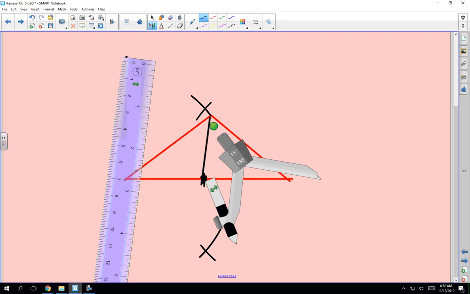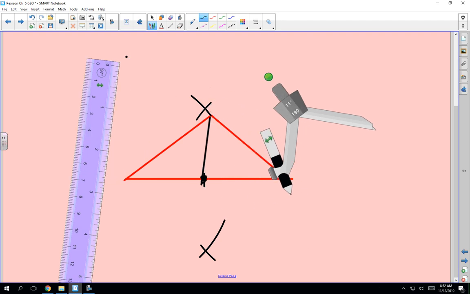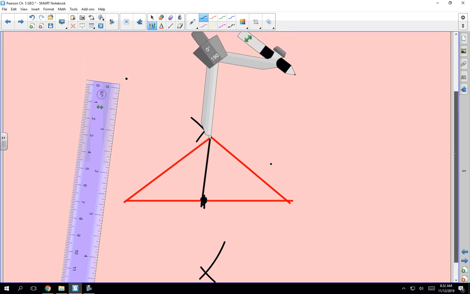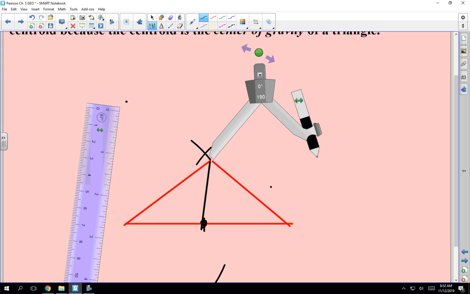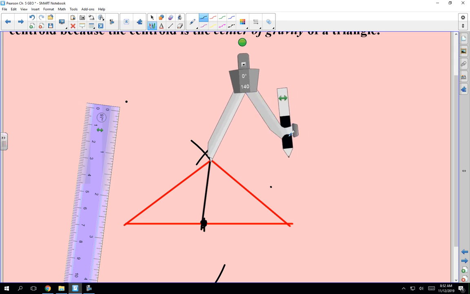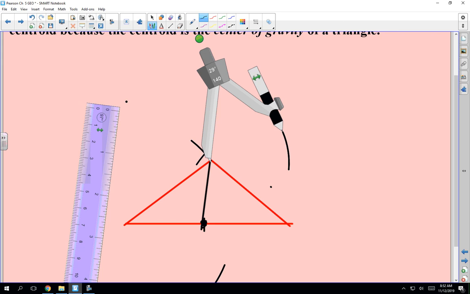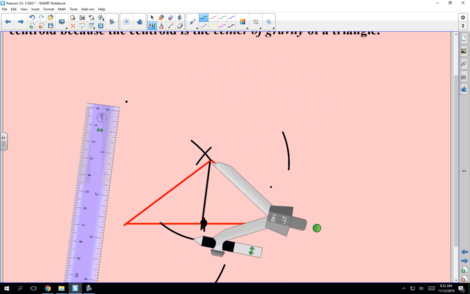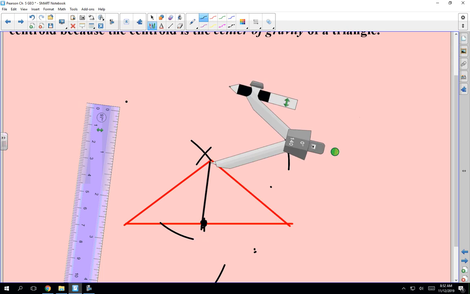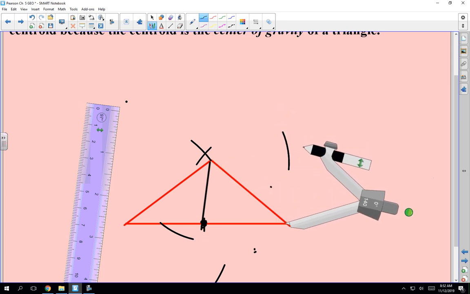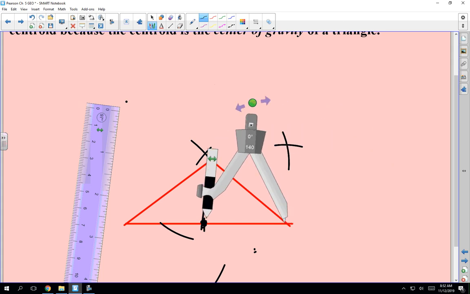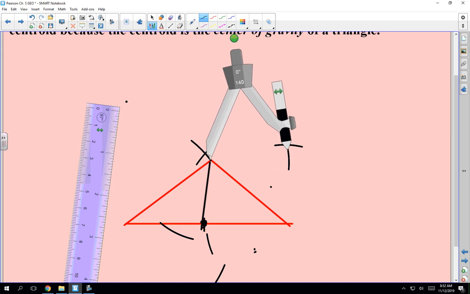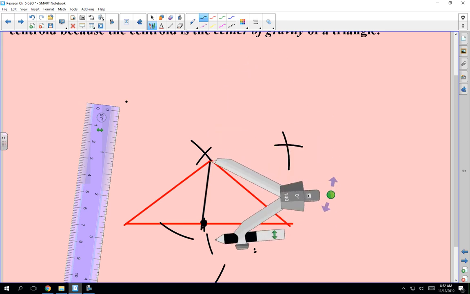So I'm going to pick another side, no matter which one, and do the same thing here. I'm going to do another perpendicular bisector construction. So make an arc here, an arc over here. I'm just doing this far right side. An arc here. Oops, I didn't go far enough over here. An arc there. So I got to go back a few times. Back over here, make this arc go a little longer.